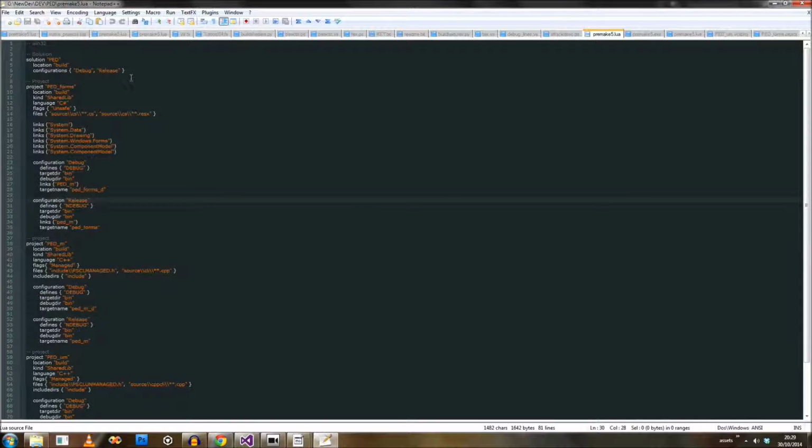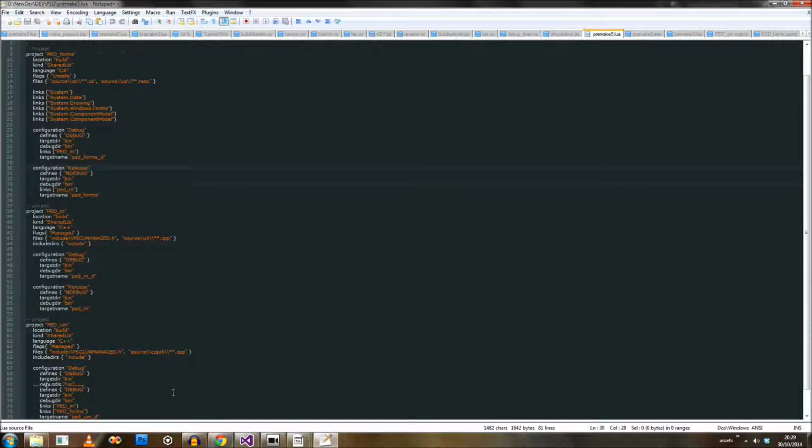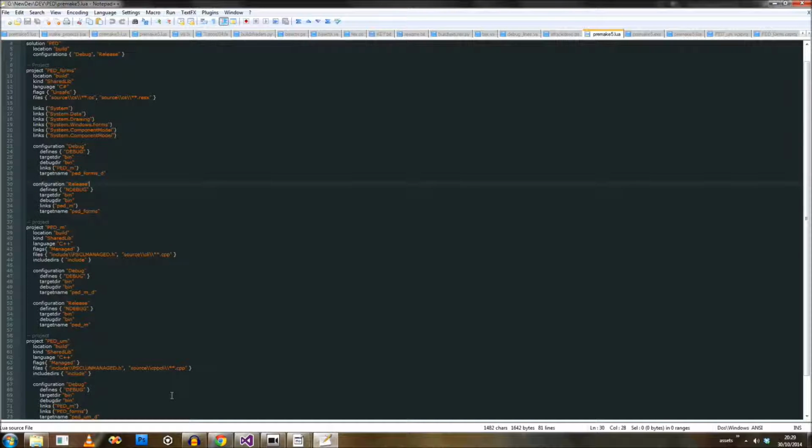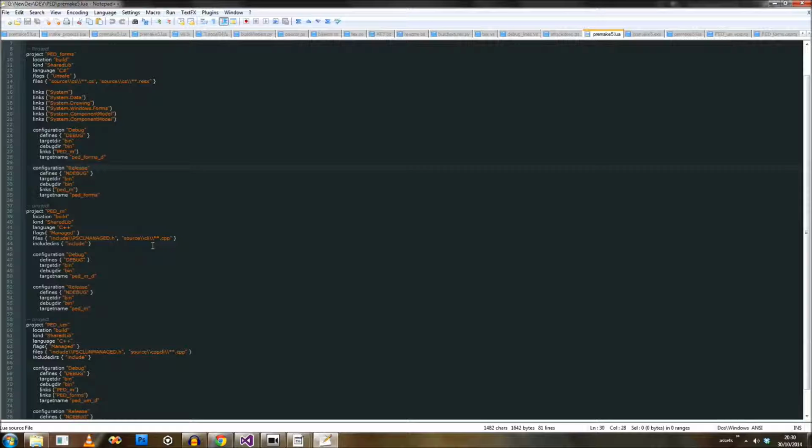So there is 3 projects that get built as part of this system because of how they reference each other. There's one I call PED Forms, which is a C# project. It's just a C# shared lib, so it's a DLL. It's called C# class library, I think, if you do it through the Visual Studio dialog. I got ped_m, which means the managed version of managed C++.